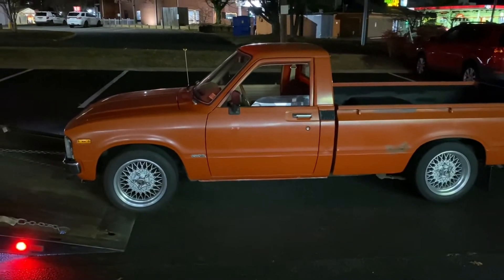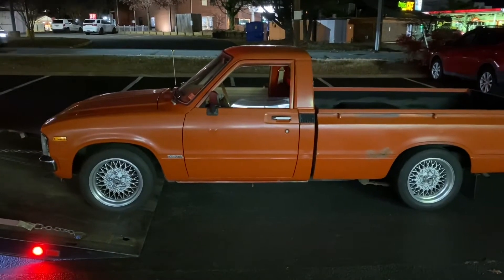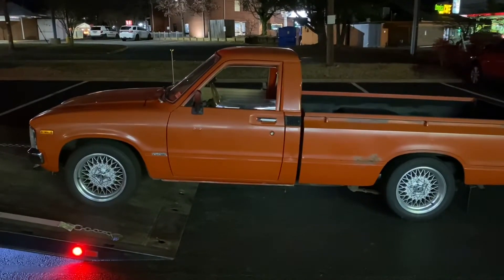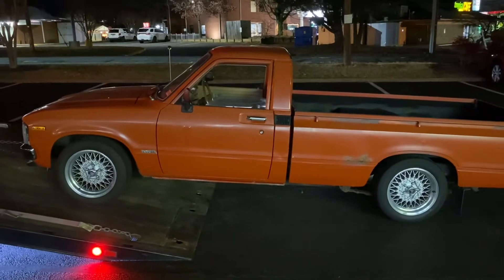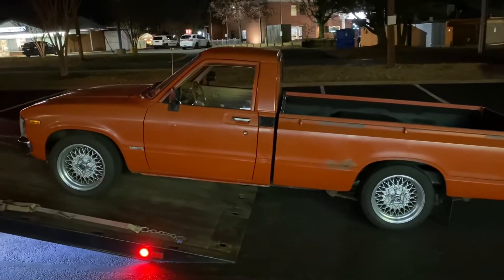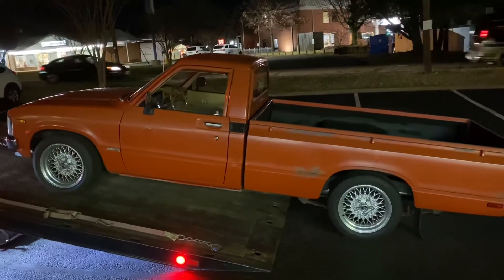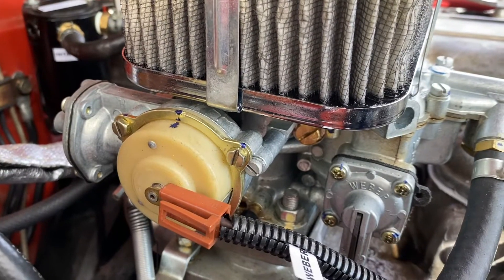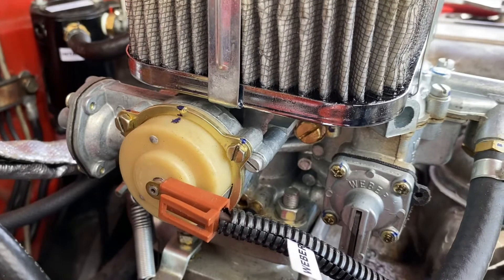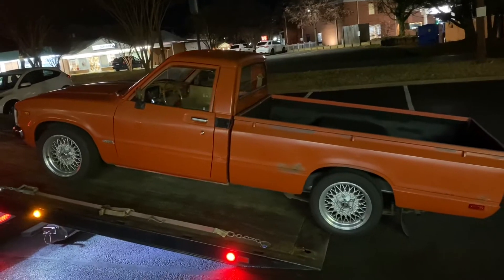I'm about to tell you guys a story about how the truck broke down. Technically the truck did not break down — it was running — but it became too risky to continue driving. We're talking about the 1980 Toyota mini truck, the 20R with the Weber carb. I was driving it and all of a sudden it starts flooding and dying on me at a stoplight. I pull over and find the top of the carburetor and the air filter is dripping gasoline into the engine compartment.